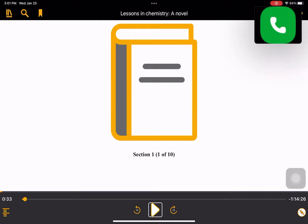So right now I am in My Books. As soon as we download a copy and it's ready to open and play, and we play and pause, EasyReader automatically took us out of our direct-to-player bookshelf and placed us in My Books, because that's where this temporary downloaded copy is saved. So that's where it's operating out of now.